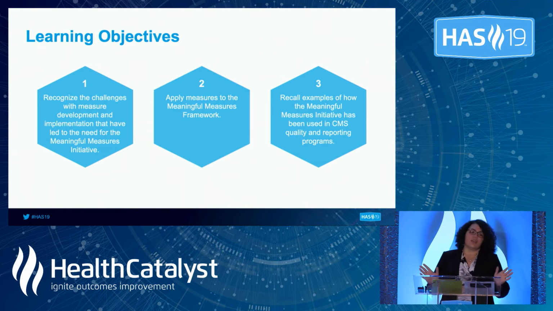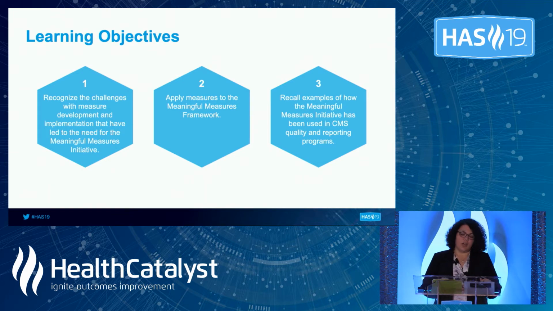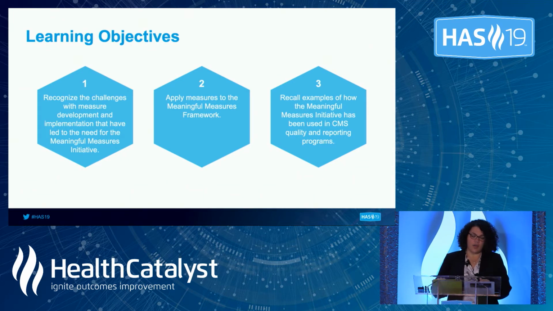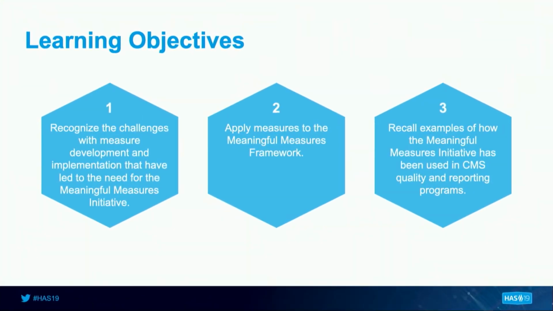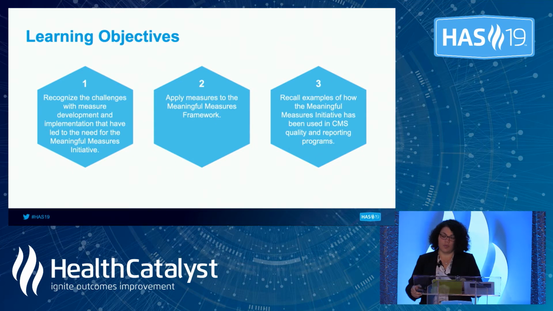So hopefully there'll be many things that you learn and take away from this session, but just to outline a few, I hope that you're able to recognize some of the challenges with measure development and what led to the Meaningful Measures Initiative being created. I hope you become familiar with the framework and are able to see how some of our measures fit with that and apply our measures to the Meaningful Measures framework. And then I hope that you're able to recall some of the successes that we've had in having used the Meaningful Measures framework in some of our CMS quality and reporting programs.